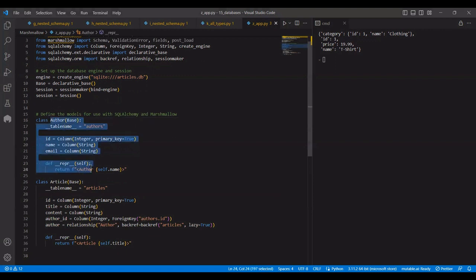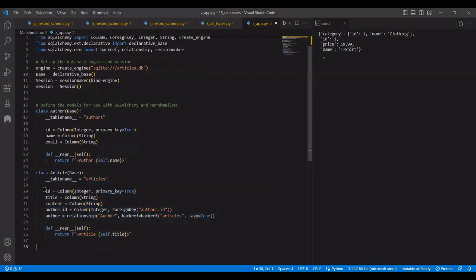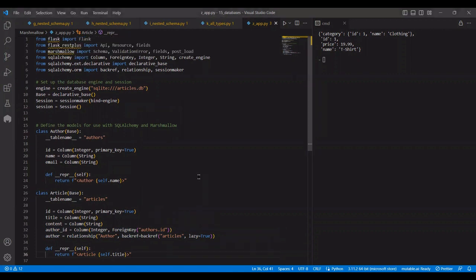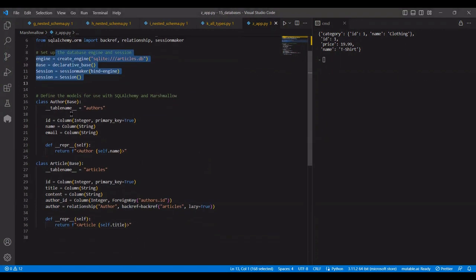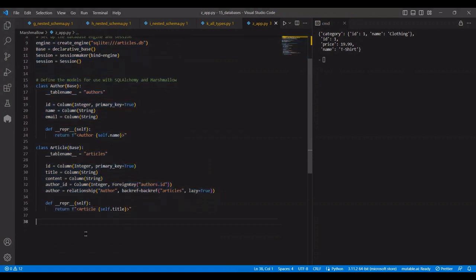You see, author table is there, articles table is there. The articles table also has 4 columns, and some relation is there. Now these two are there. Similarly, for these two, we need to have schemas also, right? So first, I need to have a database. The database should have a schema, meaning 2 tables are there. For these 2 tables, if data is coming, we need to have validations.